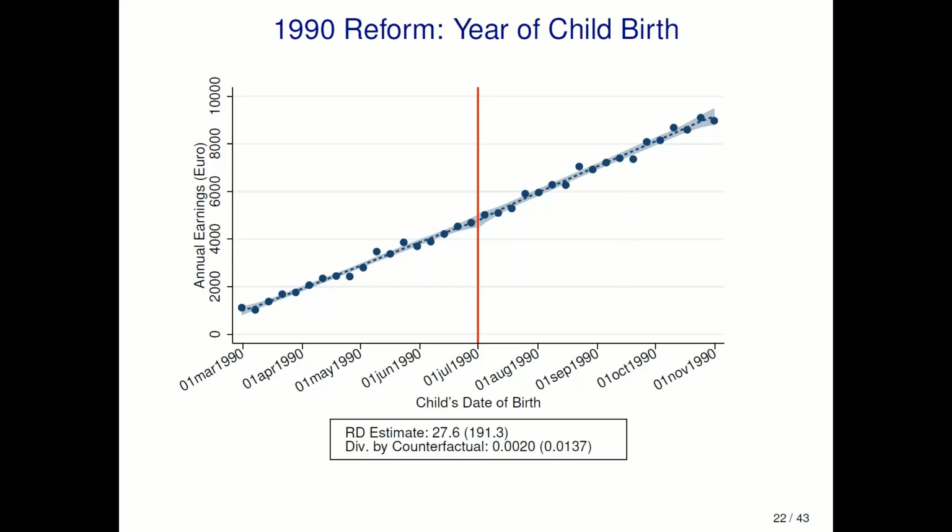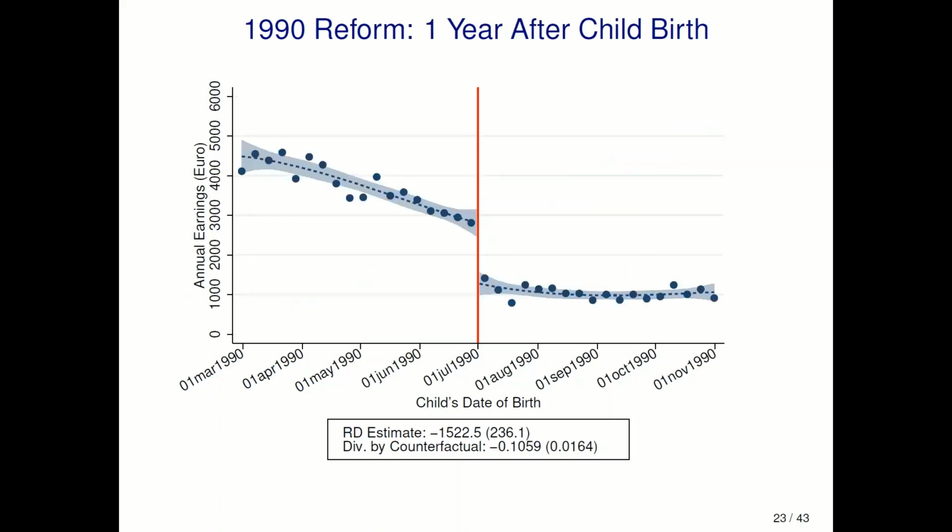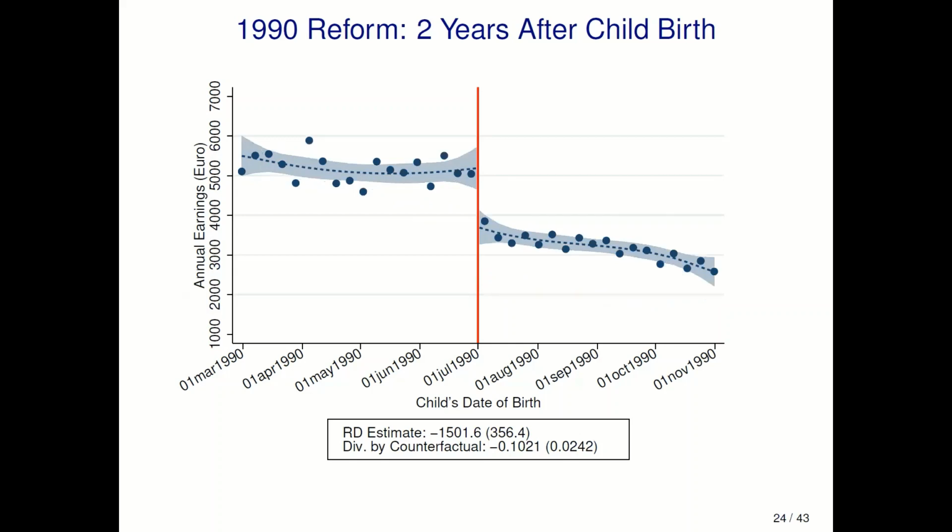Then we come to year 1. That's the first one where the parental leave reform is binding. And you can see now there's a negative effect, right? We introduce paid parental leave in year 1 after having a kid, when previously there was none. And people respond to that incentive. They stay at home with their kid, and you have a negative impact on annual earnings. That's year 1. And then again in year 2, that's the other event year, the parental leave scheme eligibility is directly binding in event year 2. And again, you have a negative effect. So there's this negative effect on parental leave.